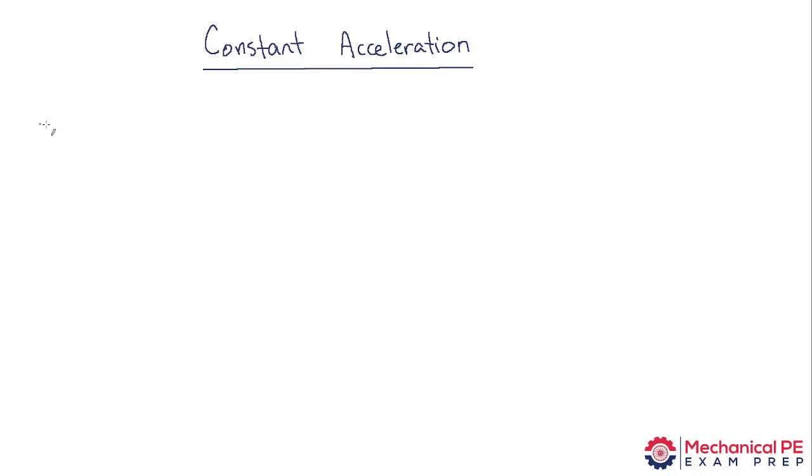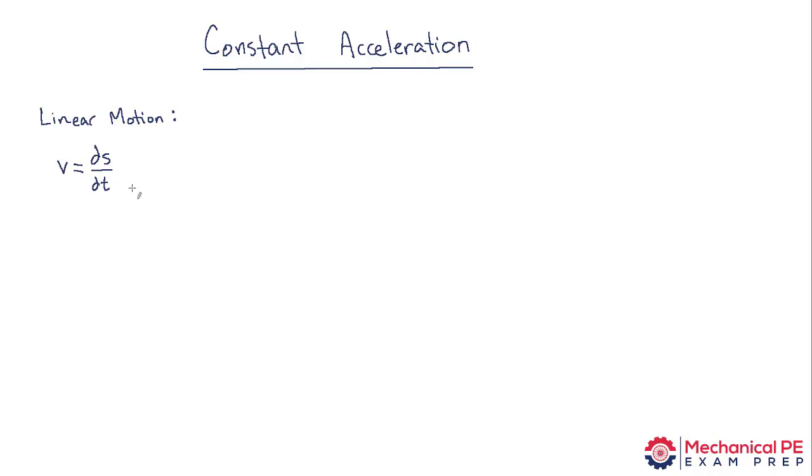So let's start by talking about linear motion, where we have a particle that's moving along the same line, and the independent variable is time, and the dependent variables are the position, the velocity, and the acceleration. As a general statement, before we get to constant acceleration, we should define what we mean by velocity and acceleration generally. We can say that the velocity is the change in position per unit time. So in calculus terms, we would say that's ds/dt, where s is the displacement and t is time.